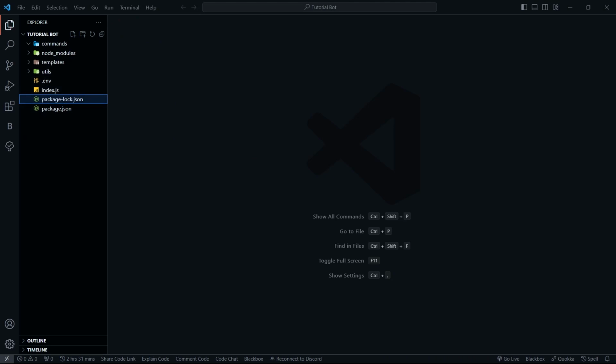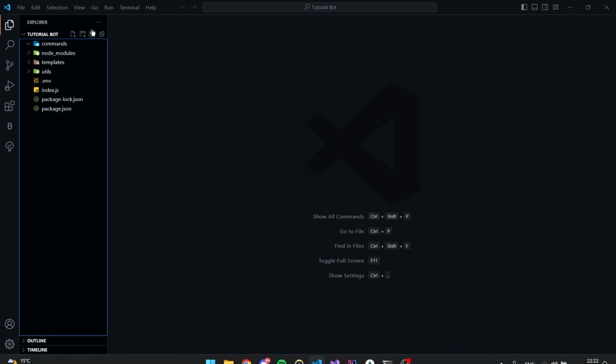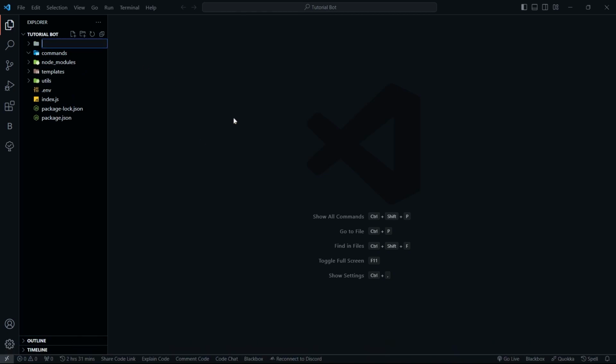Once you set it up, let's go ahead and start creating it. The first thing we're going to do is create the models. The models are what's going to be inside of the database, the Mongo thing. So I'm going to create a new folder and call it models. Inside of this folder, I'm going to create another subfolder and call it tickets. And inside of this tickets folder, I'm going to create a server.